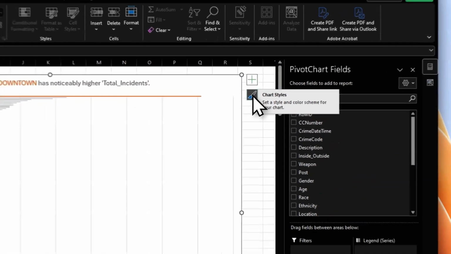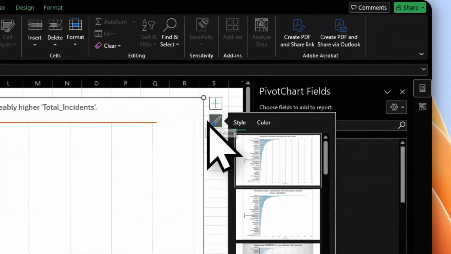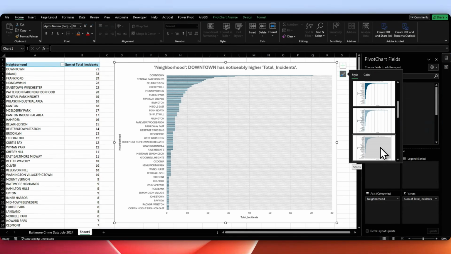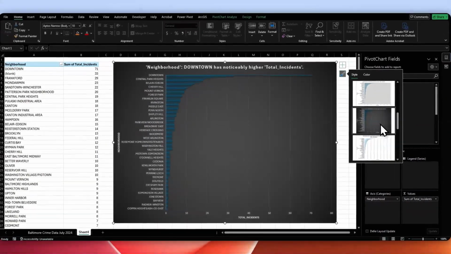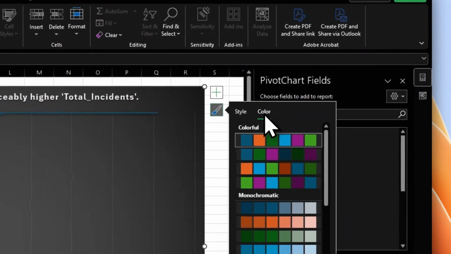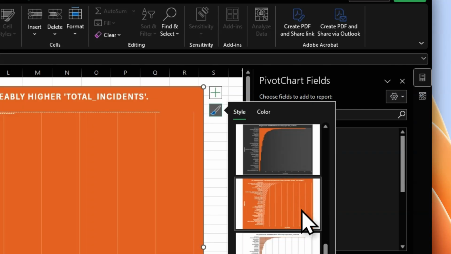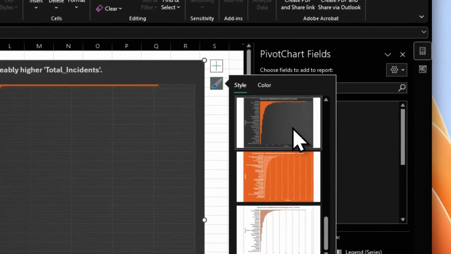And then for styling, I like that the styling for these charts is basically automated as well. If you click on that, you're going to get a variety of different options on how you can style your chart. So if you wanted to change the color, you could say, okay, let's do it in purple or blue or orange. You can pick whatever you like. There's a bunch of different styles in here to choose from. I think we'll just go with this.